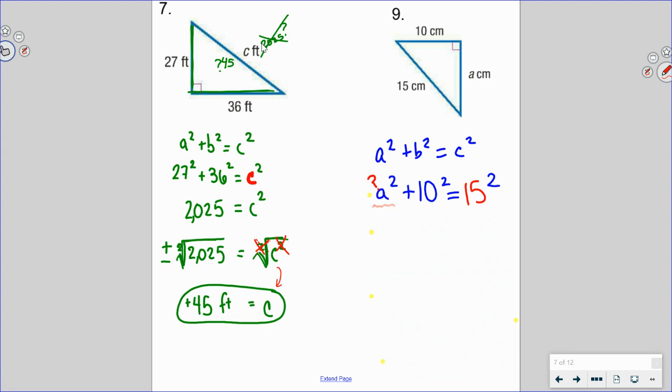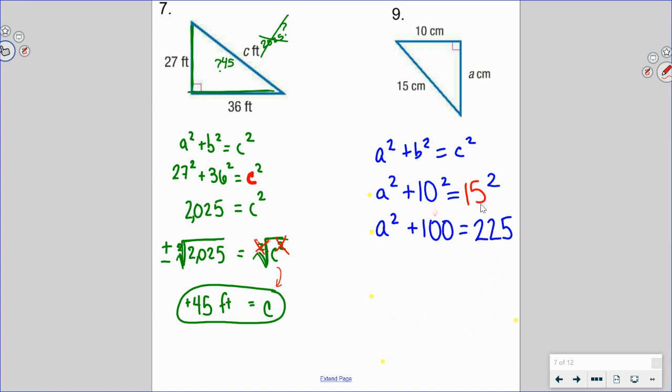So let's go ahead before we start solving this equation. We're going to simplify. Now, before I knew I could just put 27 squared plus 36 squared and add them up. But listen, I don't know what a squared is. I do know what 10 squared is. So let's write a squared plus, well, 10 times 10 is 100. 15 times 15 is 225. Now I'm just calling that a simplified equation. I have not solved anything yet, but why write 10 squared when I could write 100?